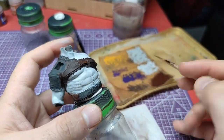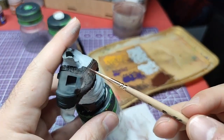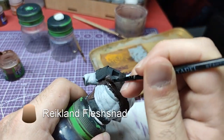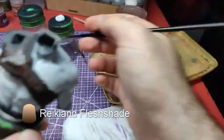Use the same color solution to make some highlights on the leather straps. On the straps, after the highlights have fully dried, we are going to apply Reikland Fleshshade.